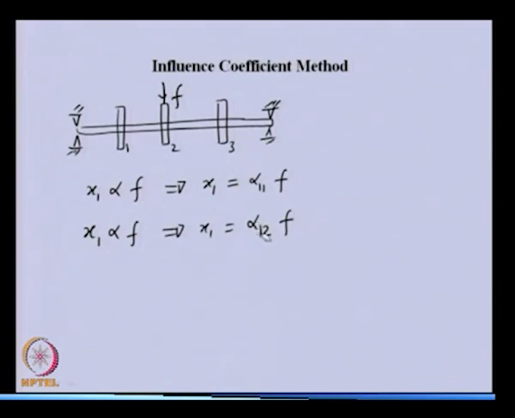So, this particular alpha 1 2, which is a constant, is representing that the first subscript 1 is giving us the displacement location, and the second subscript is representing the force location. So, you can see we are applying the force at second, and we are seeing the displacement due to that at disc 1. So, I have represented like this, and if we have similarly n number of discs, let us say n number of discs are there and this is the nth disc, and if we are applying the force now at nth disc, so we expect the displacement due to this force at disc 1 will again be proportional to the force, and we will be having a different proportionality constant alpha 1 n into f.